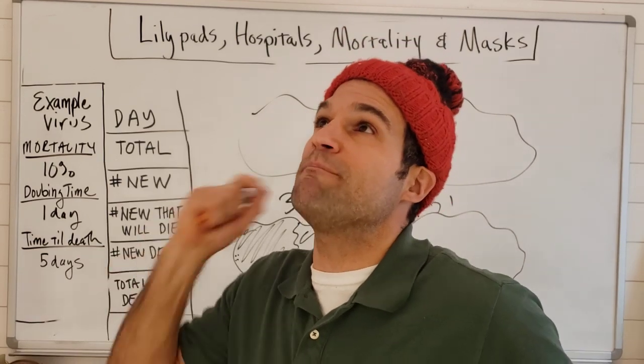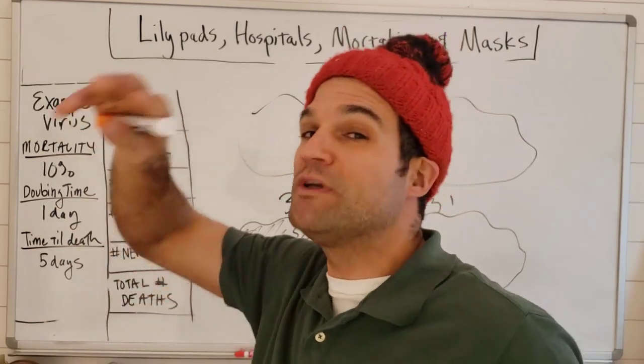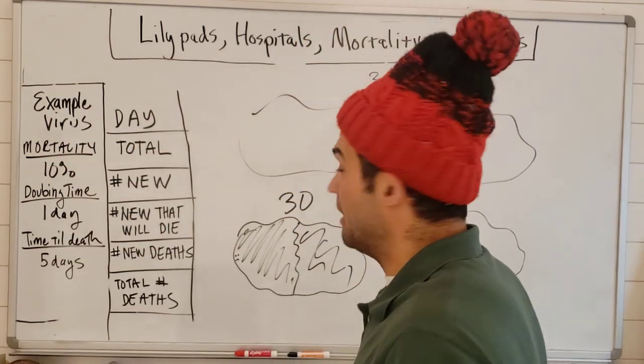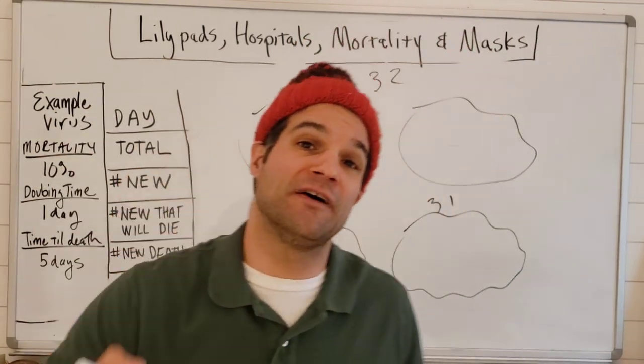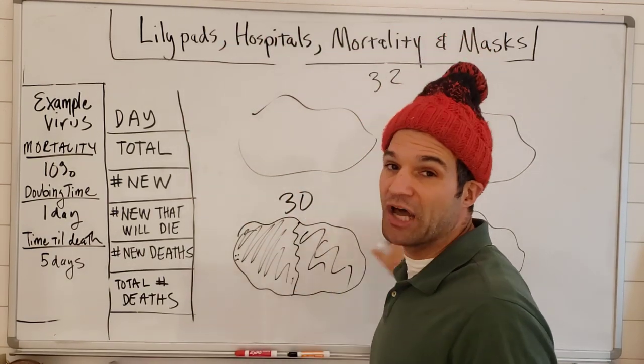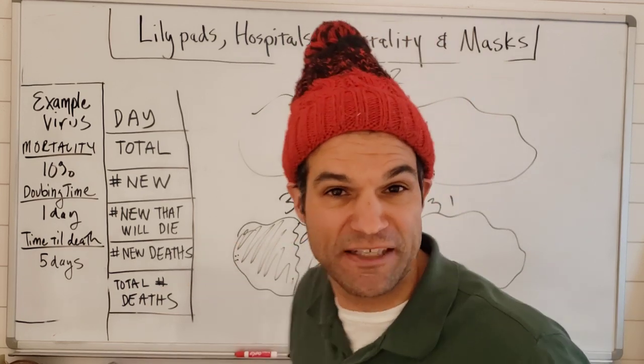It's hard to conceive because people don't understand it, which is why we see what's happening. People don't understand the real problem that we're facing. Now, this is how the hospitals are going to fill up. And what does it mean? A lily pad that grows outside of the pond is not going to get the treatment it needs, the nutrients.